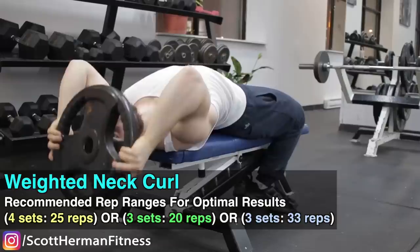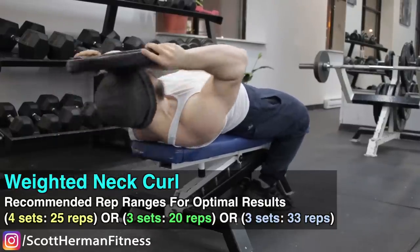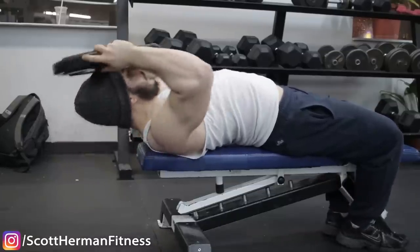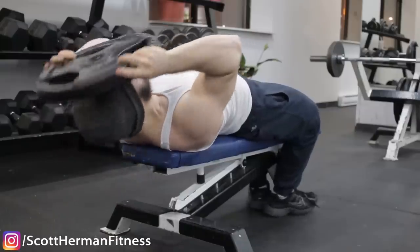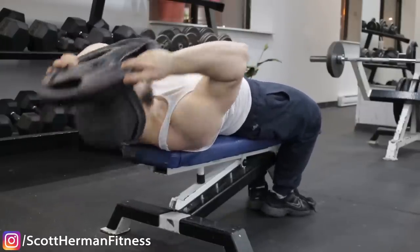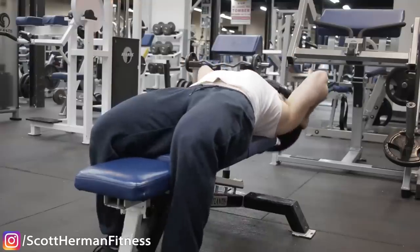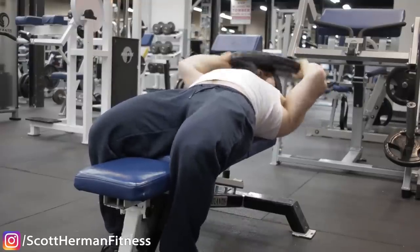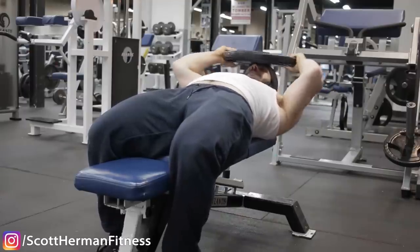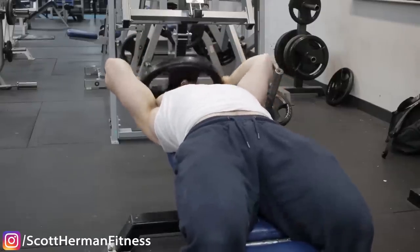For beginners, start with a five-pound plate. The neck curl involves placing the plate on your forehead and performing neck flexion — simply flexing at the chin. Don't use your abs or body momentum, and don't use your hands to assist. Your hands are nothing more than a handlebar. If you feel your abs a lot, you're doing it wrong; if the weight flies up easily, you're cheating.